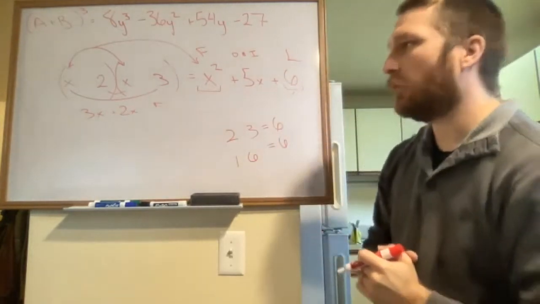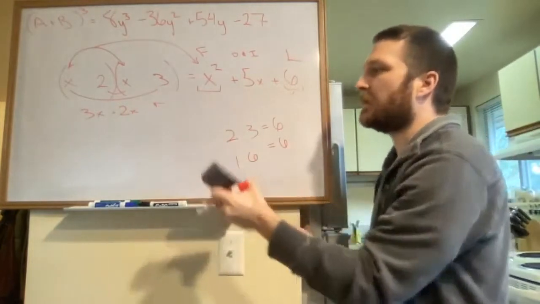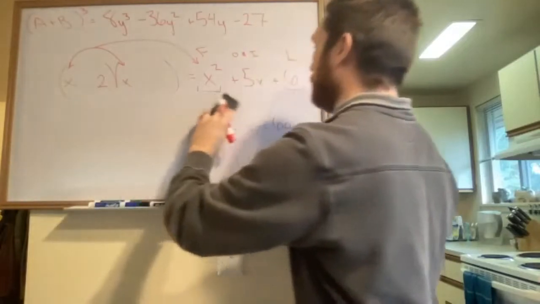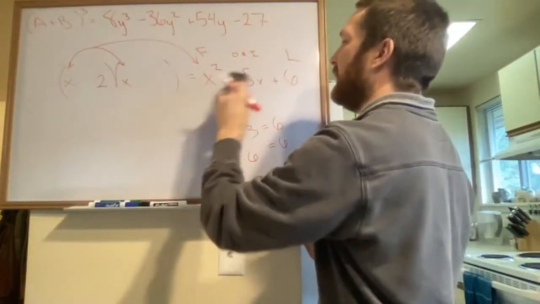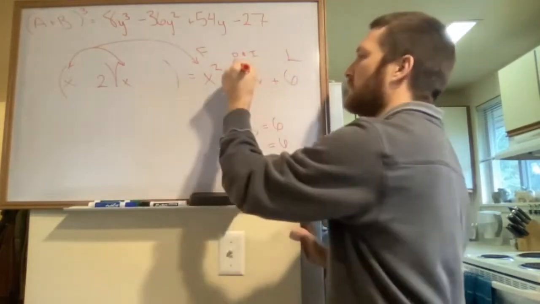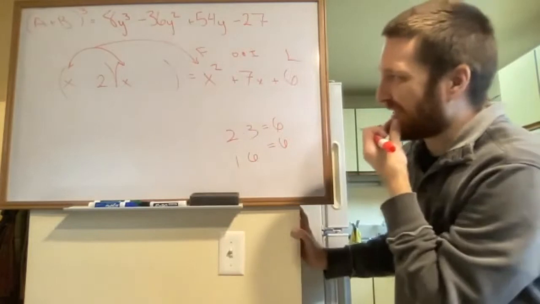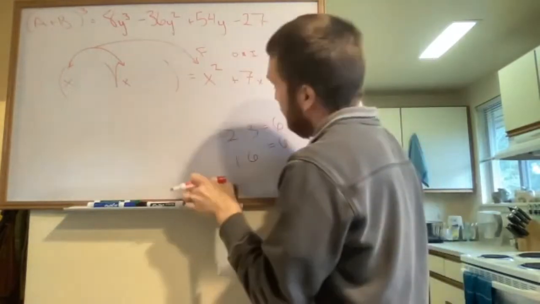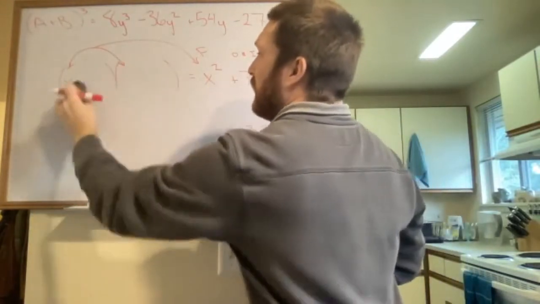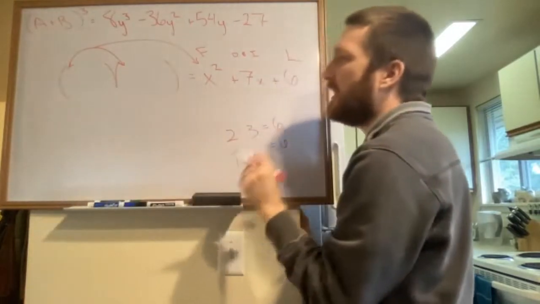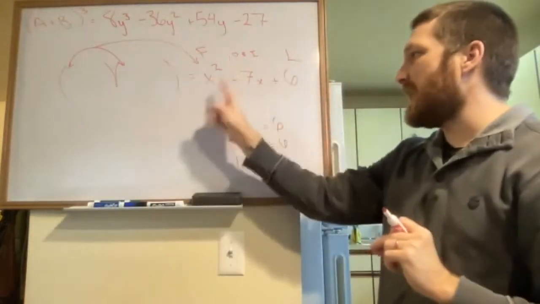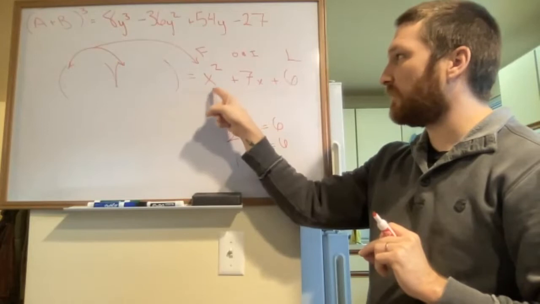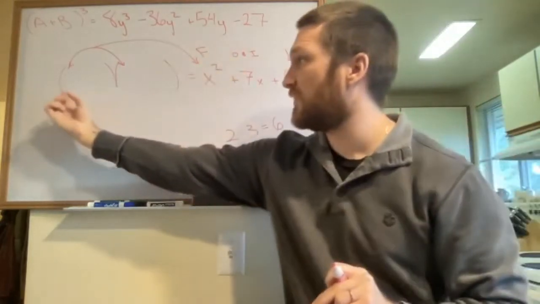However, let's change this up a little bit. Let's say we have this problem, and instead of a 5, let's say it were a 7. We're given this problem. We have something times something, and it gave us x squared plus 7x plus 6. My first step is going to be, well, let's figure out where this came from. That came from the first multiplication, so this guy and this guy.